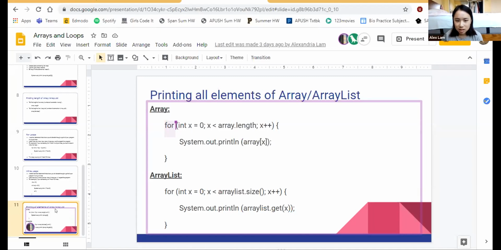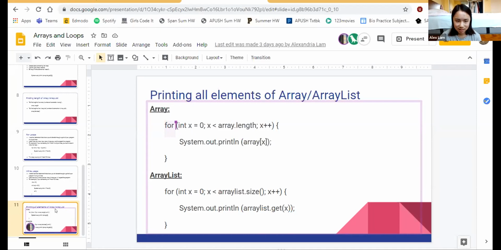And then the third condition is just adding 1 to your variable every time it goes through, so it keeps counting through your array. So basically what this for loop is going to do is start at 0, which is the index of the first element in your array, and it runs once for each element of your array.